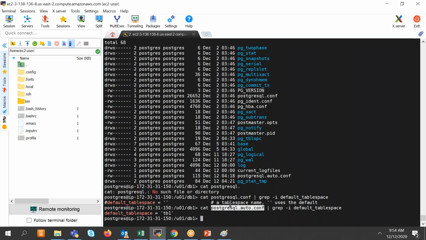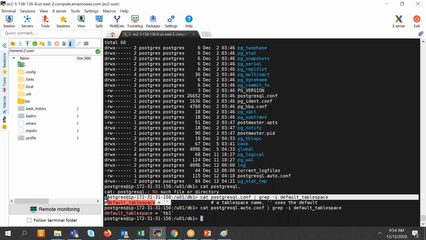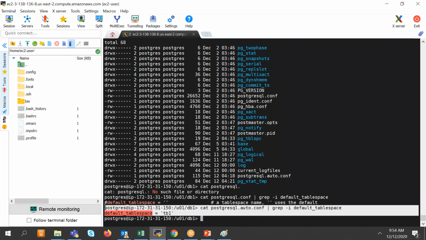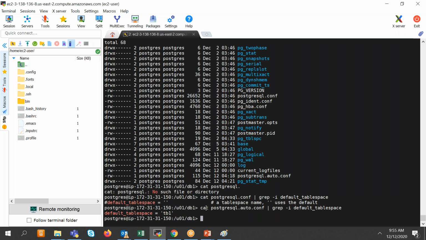The meaning of this is whenever the cluster restarts, whatever parameters are there in the auto.conf file will override all the parameters in the PostgreSQL.conf file. If I manually add any parameter in the auto.conf file, it will override my parameters in PostgreSQL.conf. So any parameter changed at the cluster level makes an entry in the auto.conf file.